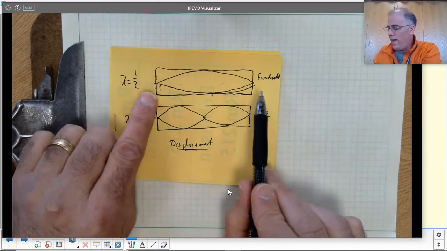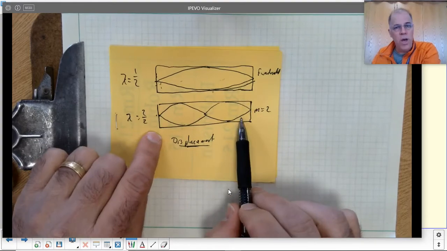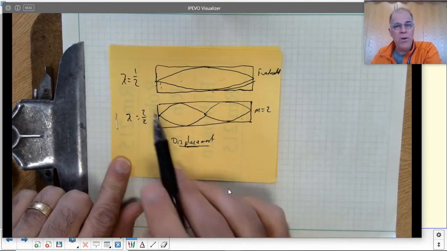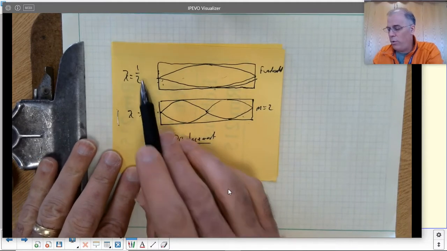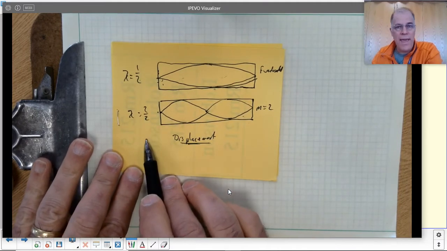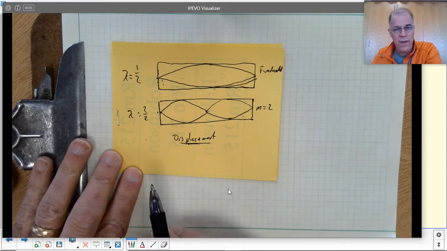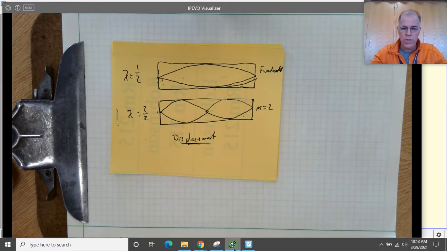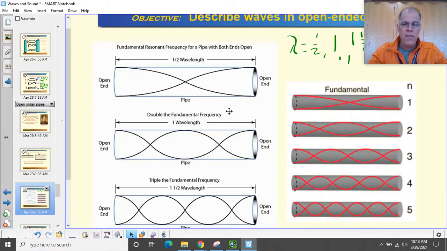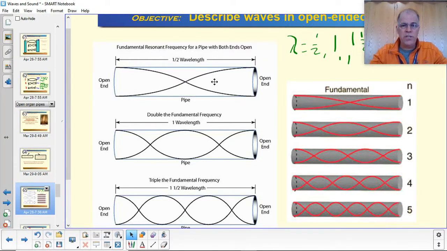So when you have both ends of a pipe closed, you get the same pattern that you did with springs. The possible wavelengths go by half a wavelength, full wavelength, 1.5 wavelengths, 2, and so on. And I think that you can see that if we go to open-ended pipes, which we'll do right now, that we get the same thing. Again, these are displacement curves. We're representing the displacement as transverse waves.